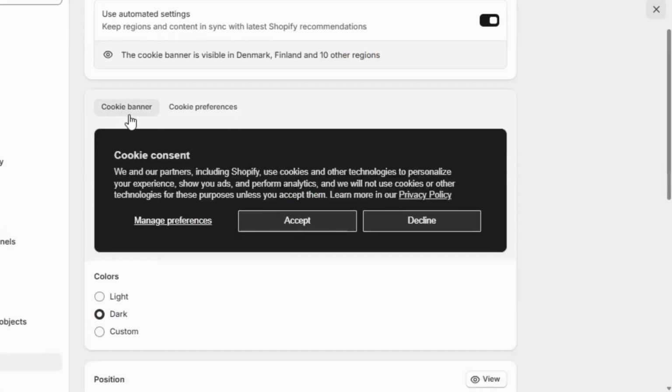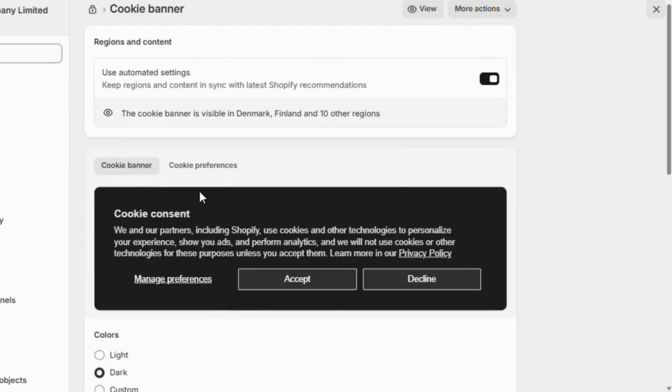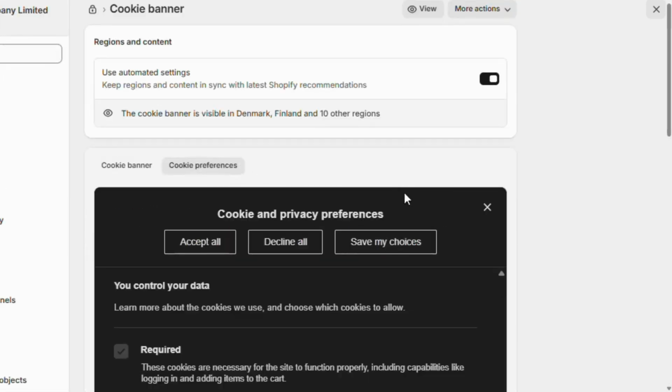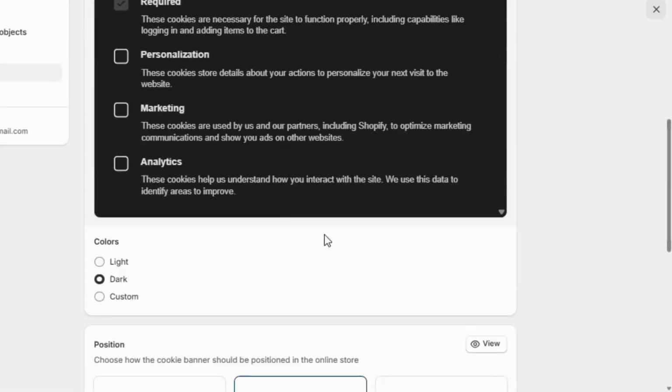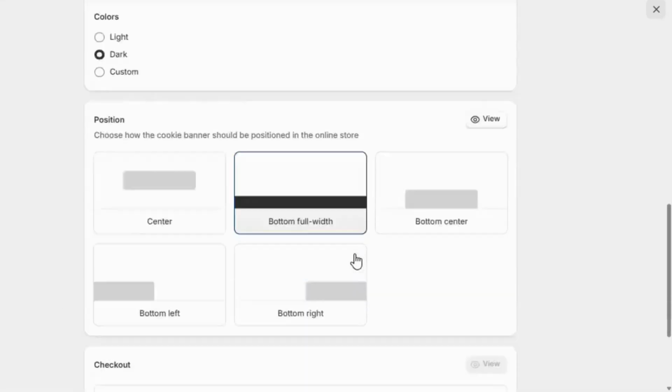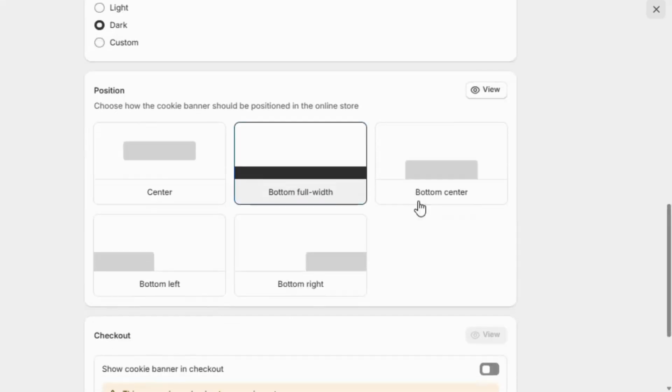Go to your Shopify settings, then click Customer Privacy. You'll see three main sections here. First is your privacy policy. This should already be published on your store. Make sure it says Enabled, Complete, Automated.